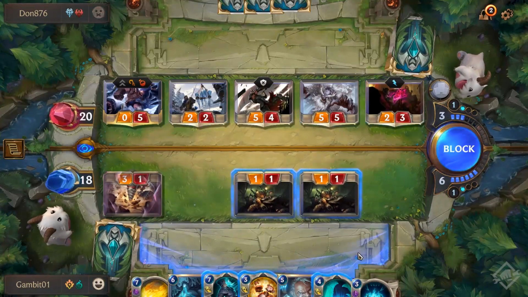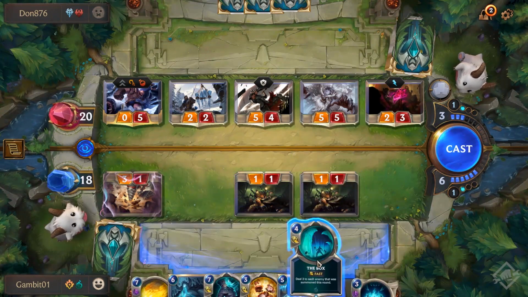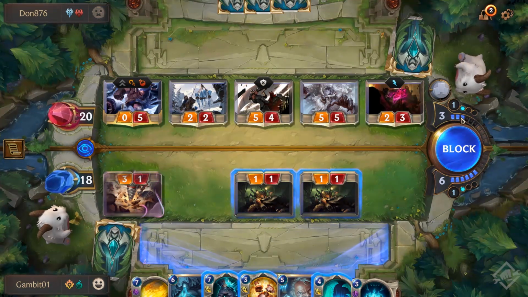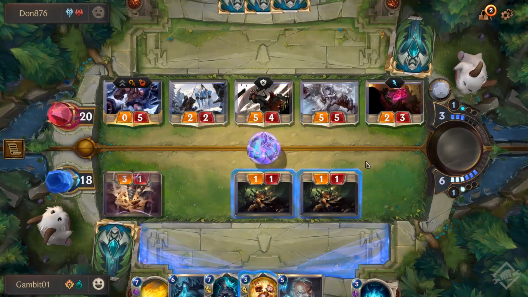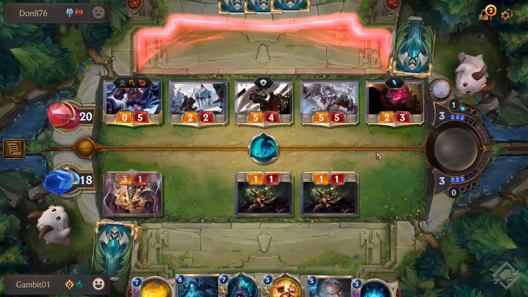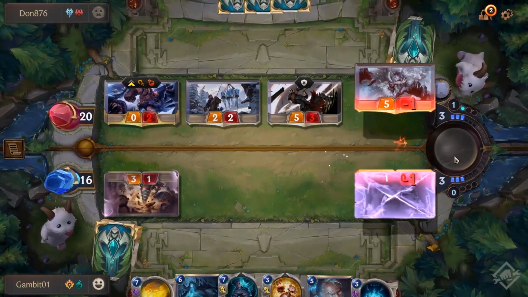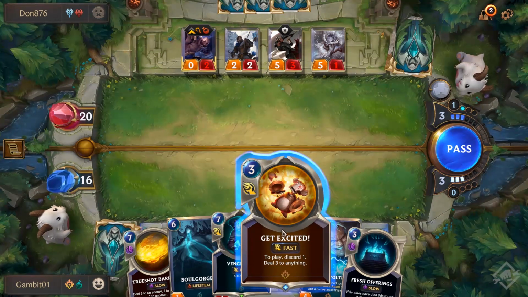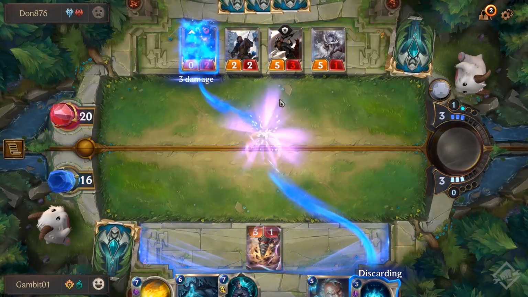I'm probably just going to block this way. I might take 4 in order to try to get him to drop another character. Is that going to happen? Probably not. I think I just box now. We can actually get excited here and kill the Braum. I'm going to get rid of Fresh Offerings. I'm going to attempt to kill the Braum here.